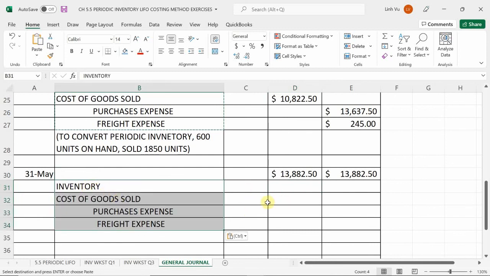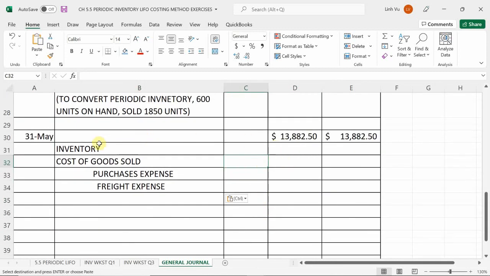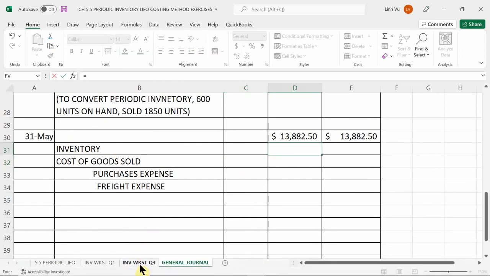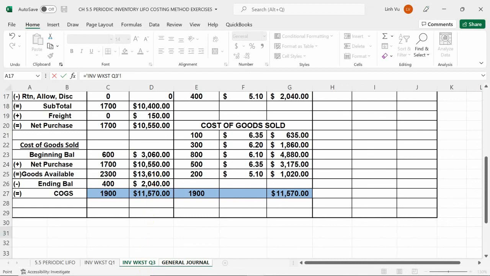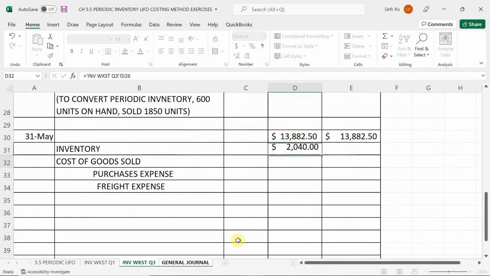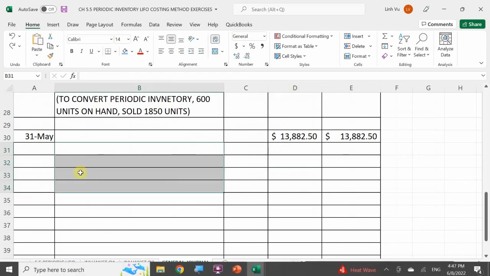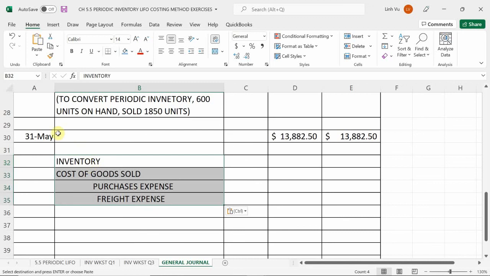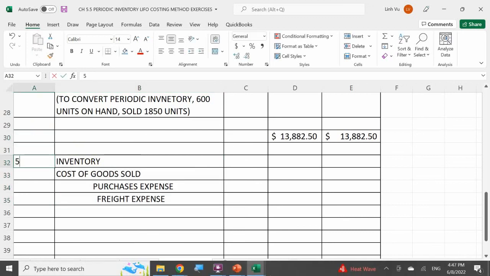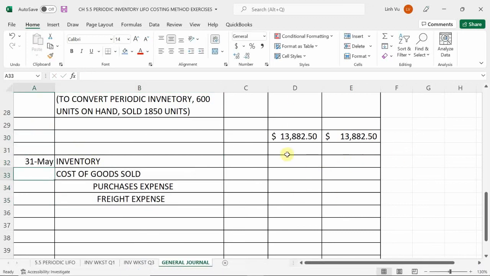Okay, so in this case, what was the total value of your ending inventory? What did we solve it to be? 2040. Yes, we solved it to be 2040, okay? Actually, hold on. I think I have to move this even more. Okay, just so then I don't mix up this transaction here. So in this case, we got 2040.